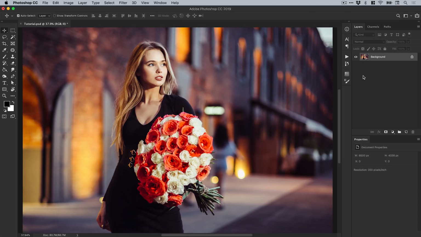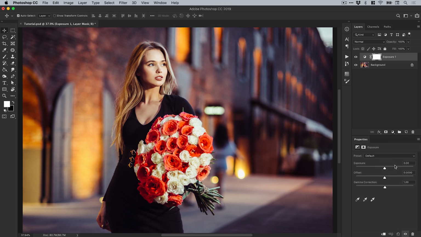And with that said, we're now going to take a look at exposure. Okay, you know the drill by now. Down to the adjustment icon, click and exposure. So of course we've got those presets that we can either select here or completely ignore. We'll ignore them and manually adjust the sliders ourselves.